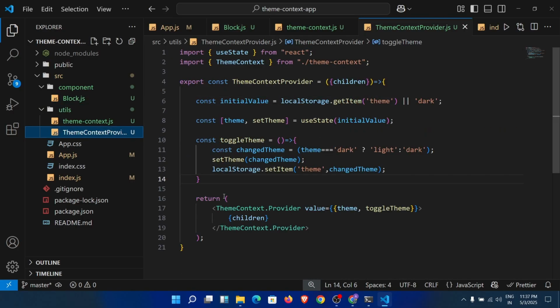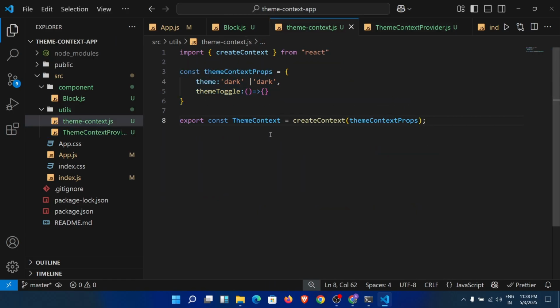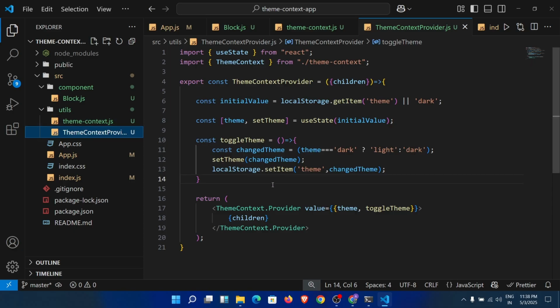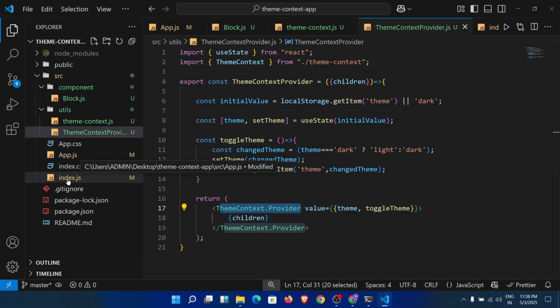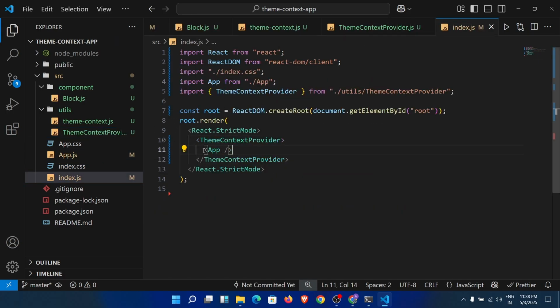Only thing is that you need to define a theme context. Then once theme context is defined, you need to create a theme context provider. Inside that it will accept children or components or pages, anything you can define. There we will set an initial value which you can get from local storage if you have set it previously, or else we will get the dark value. Then this useState for setting the theme, this one for changing the theme, and we are going to pass children here using this theme context provider. And at the entry point of our application we can wrap up the whole app inside this theme context provider. Okay, so this was all about the theme context.